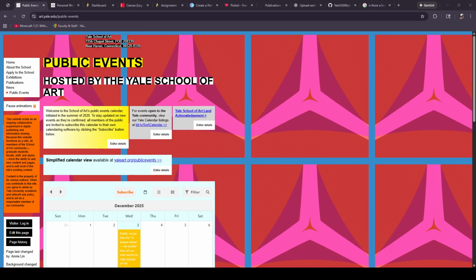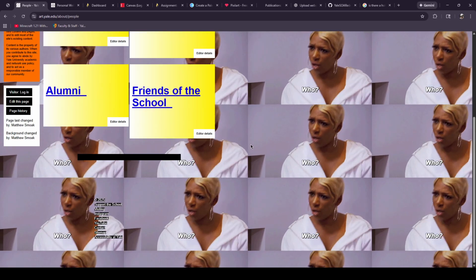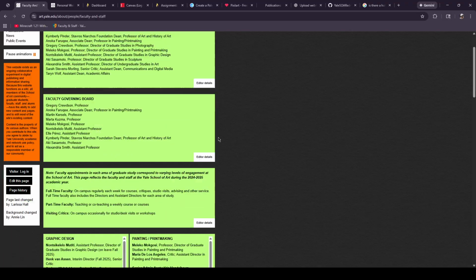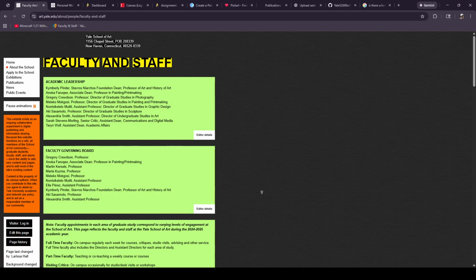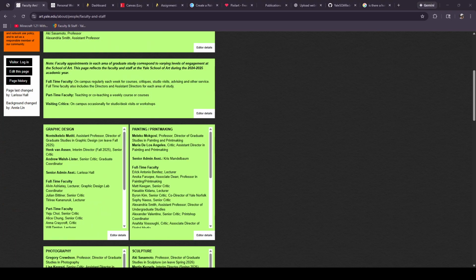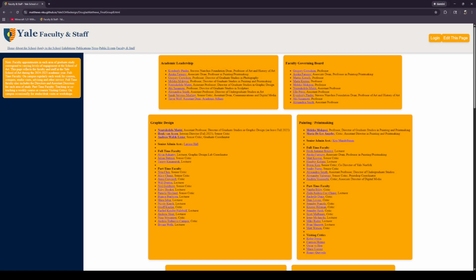Now, I have to go back here to this massive link block here to where I included the people and then the faculty and staff. So I included all of these people. I basically just did the same thing as them here. It's not too changed, but I made it take up more space to make it fill out the page better, and I got rid of the slide bars on each of them so that you don't have to individually slide on each card.